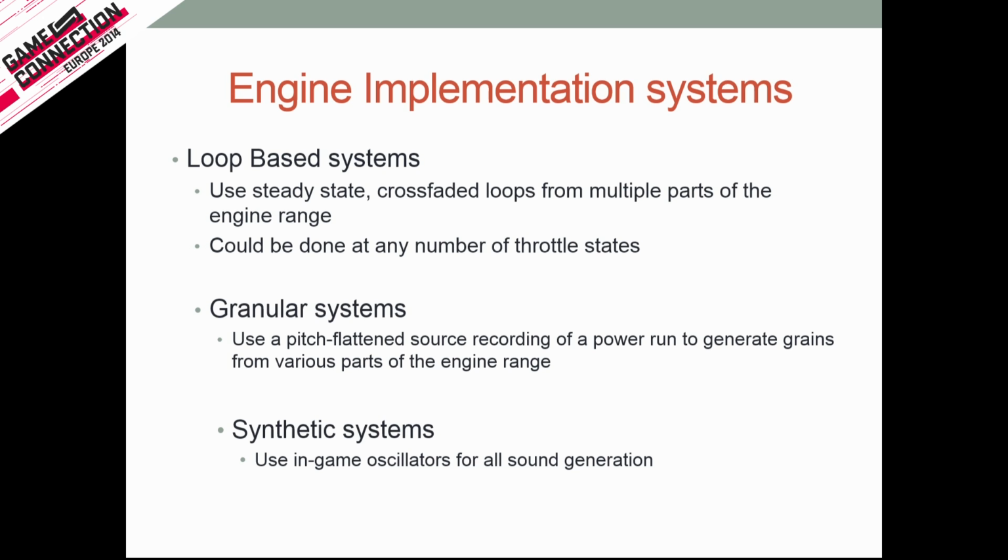Then you have granular systems, which are things like, if you've used Wwise, the Rev system, which basically they have a source recording of a car doing a power run, which is kind of idle through redline, full throttle. And then a lot of granular systems will pitch flatten that recording, so you end up with a timbre change but not a pitch change. So it's that kind of thing. And then they'll use that as source to generate grains out of. They'll take little firing cycles from various parts of that and map that to the RPM range of a vehicle.